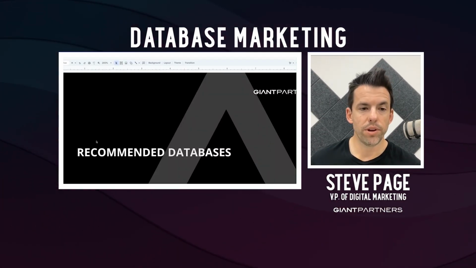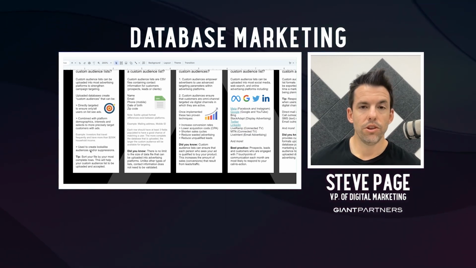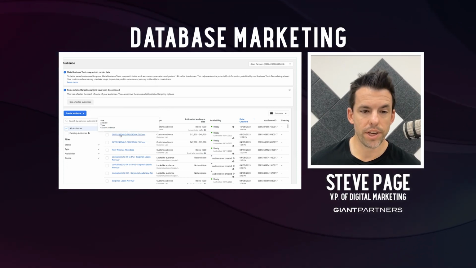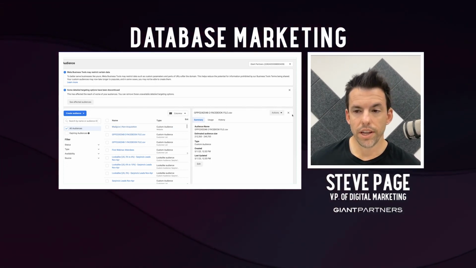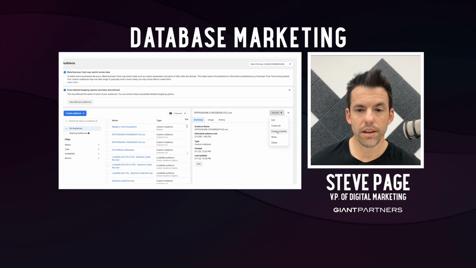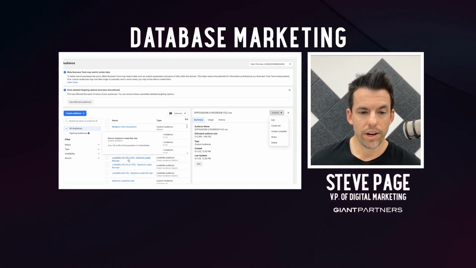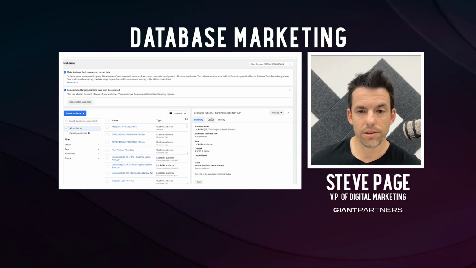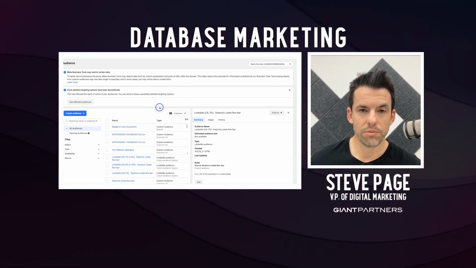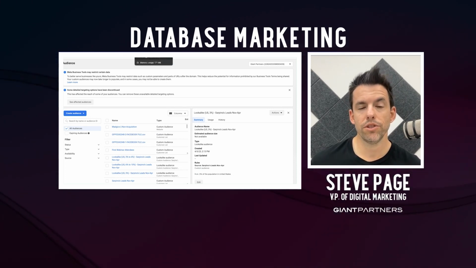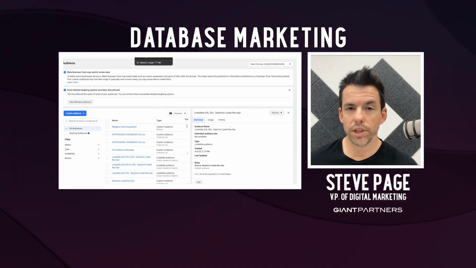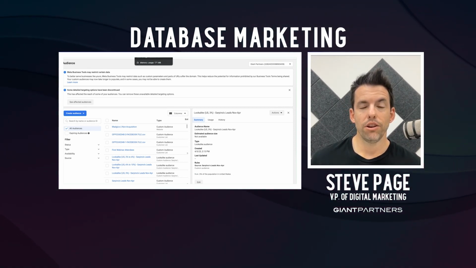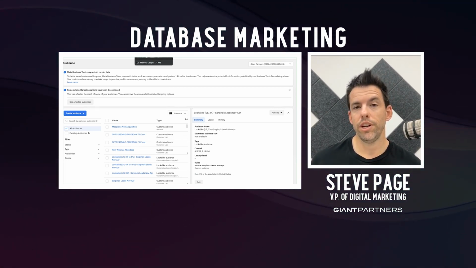And once you have that list uploaded, you can just create a lookalike off of it. It's completely free from Meta. Once you upload the database like this, you click it, go into actions, create a lookalike, and it's going to create something like this, and it'll be millions and millions of records that you can use for targeting as well. So once you build that perfect database for targeting, you upload it to Meta, Google, LinkedIn, create a lookalike off of it, and then you automatically increase your targeting reach in an instant with a click.